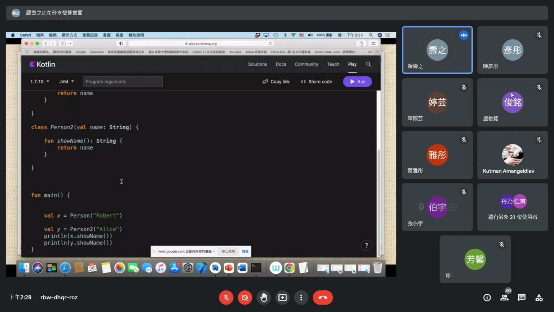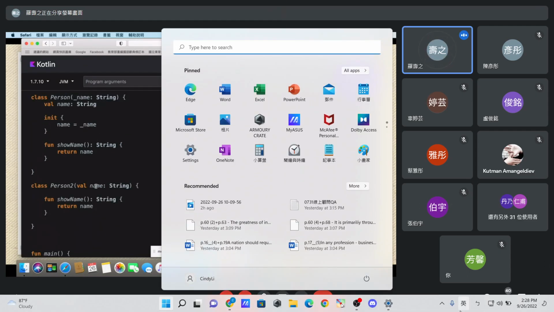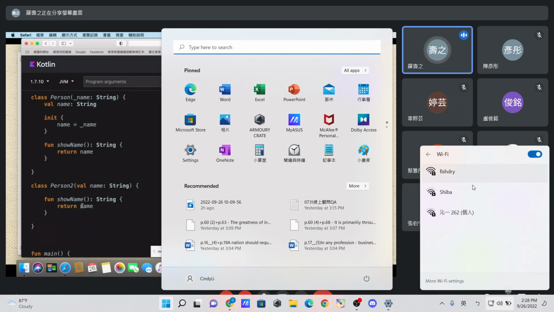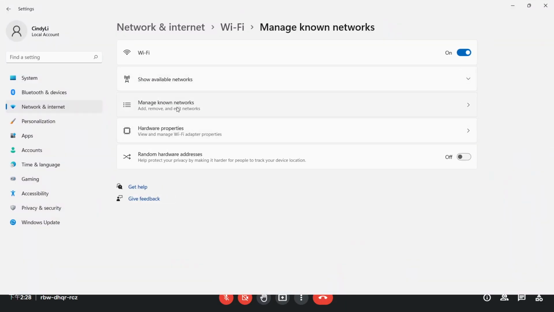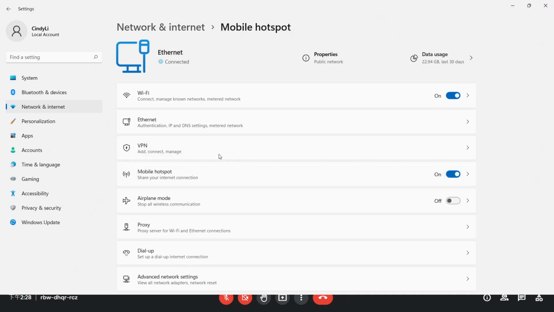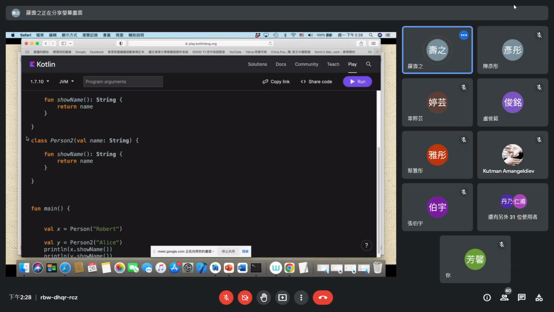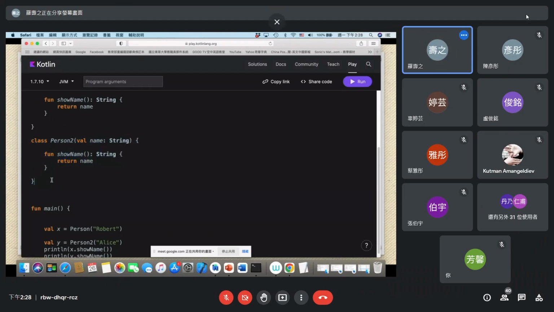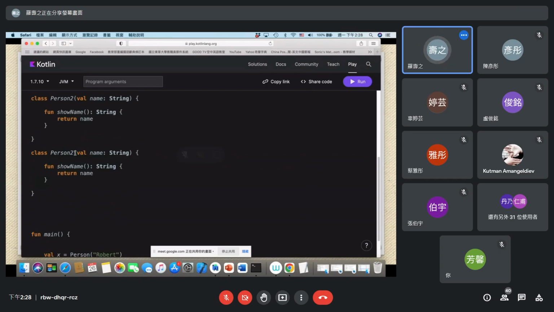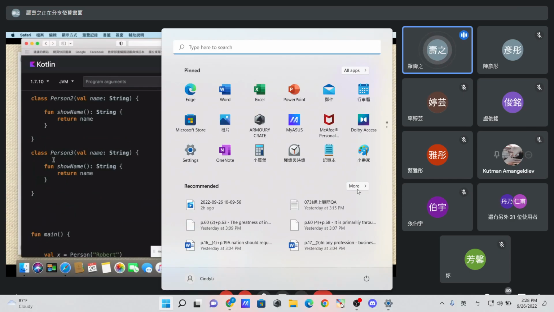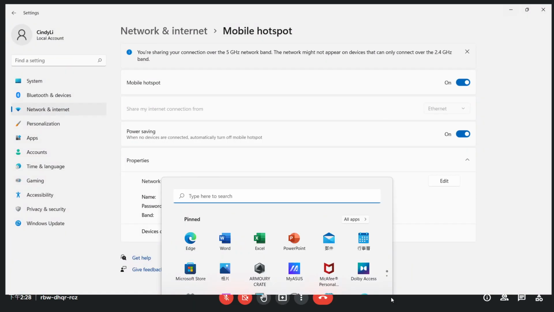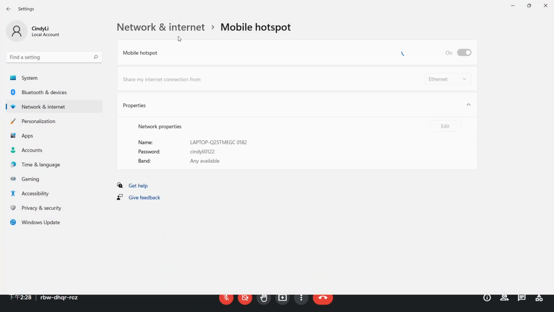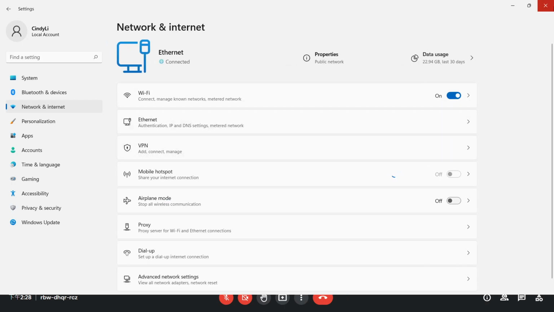So the parameter name will also become the property of this class. Here I show the second version. Suppose the person not only contains the name, but also the age.